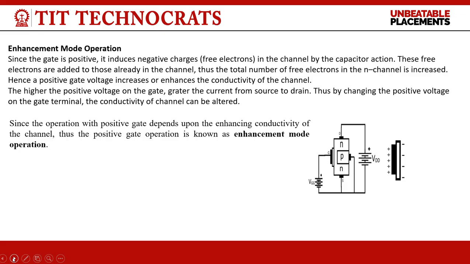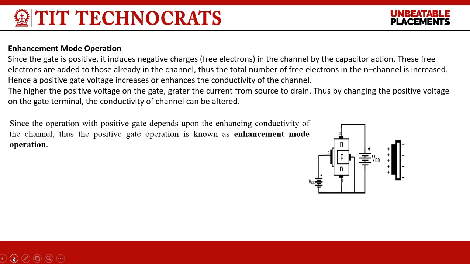Now the enhancement mode operation. Since the gate is positive, it induces negative charge in the channel by capacitor action. These free electrons are added to those already in the channel. Thus the total number of free electrons in the N channel is increased. Hence a positive gate voltage increases or enhances the conductivity of the channel.